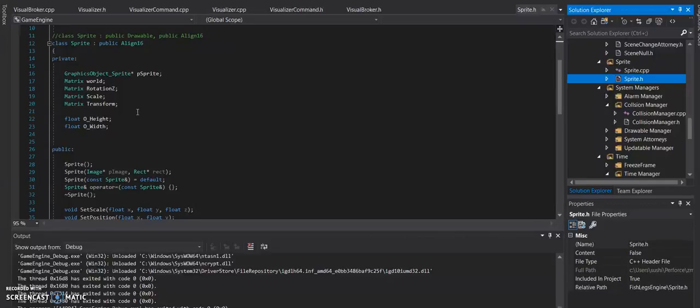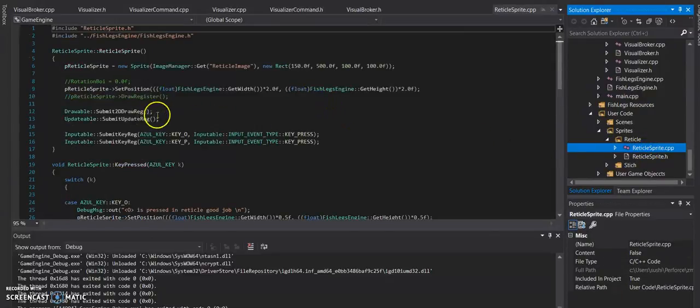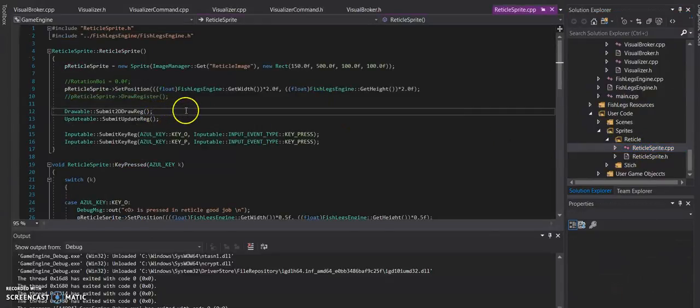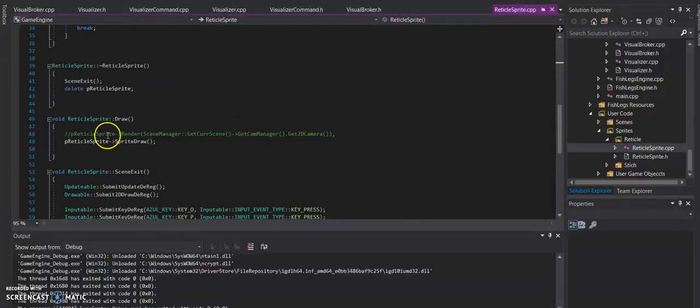So everything connects properly. And then, yeah, for the project I had, I guess I could show you an example. So the reticle now calls submit 2D draw registration, which is a separate drawable registration function specifically for the sprites. And then in the actual draw cycle, they have to call the sprite to call sprite draw, which then registers that sprite, or not registers, but renders that sprite, so to speak. And just to show that it works, I'll play it.